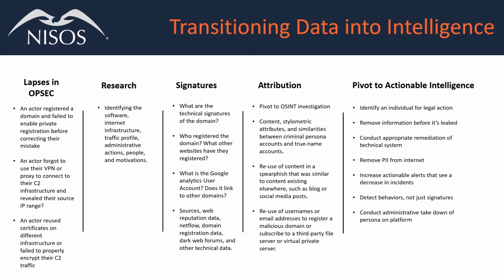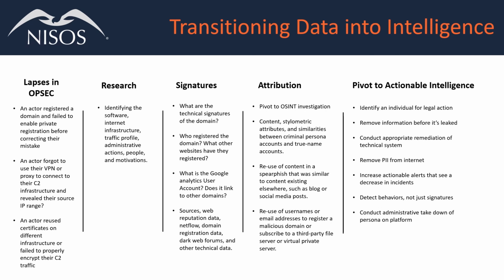Once we've acquired data and analyzed it to accomplish attribution, we can then proceed to any number of actionable responses based on the intelligence we've acquired. Intelligence is of value, but actionable intelligence specifically is critical when discussing follow-through on context-based attribution. For example, an attributed individual may be pursued for legal action by an organization, or perhaps information is at risk of leaking and needs to be removed from a data system.